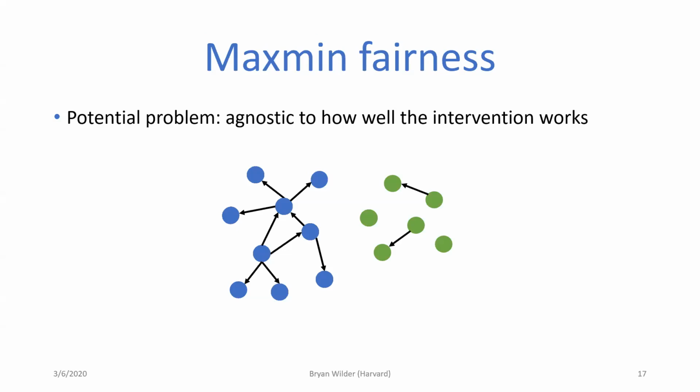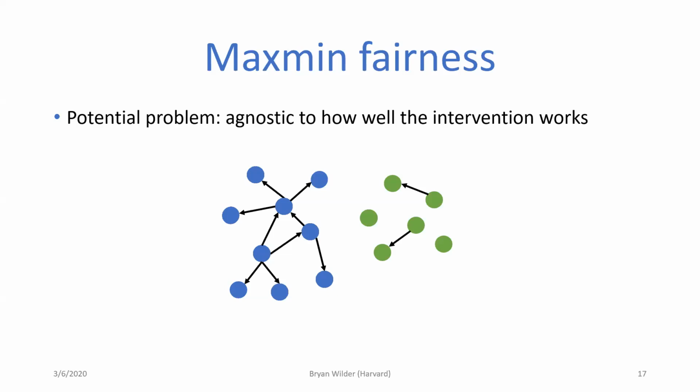a green group, and the blue group is really well connected. So there's somehow a good candidate for a social network intervention. We expect that information dissemination will actually work well in this group. But the green group is really sparsely connected. There's only a couple of edges, and so now you have to select a lot of peer leaders to get anywhere because if you select someone as a peer leader, they don't actually know that many people. They're going to have a very limited impact.